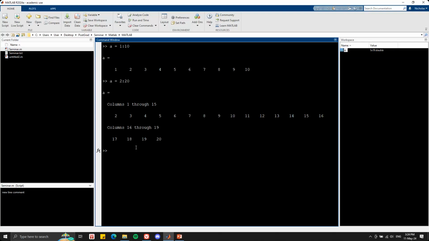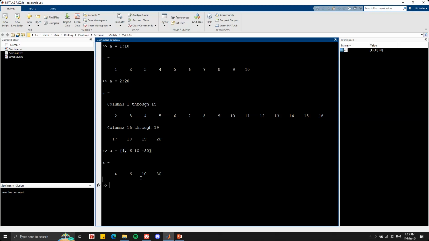If you want an array of specific numbers, you can also do it with straight brackets: 4, 6, 20, 10, negative 30. As you can see, some of them are missing commas. This will still run because it will take the space as a comma. Commas with or without spaces are the same thing, but generally it's good practice to put a comma so you don't lose track of whether it's a value or a decimal.